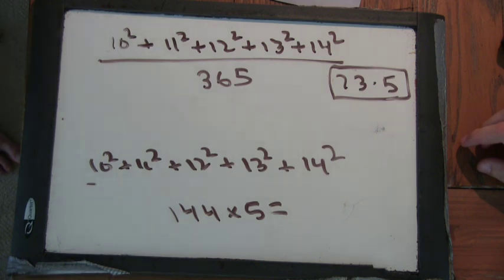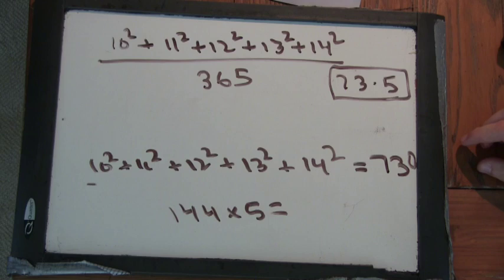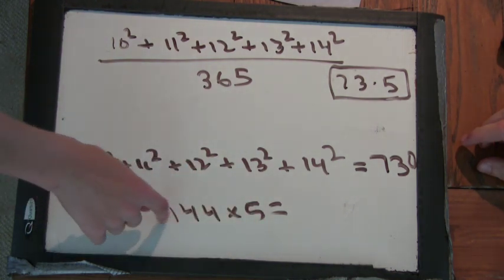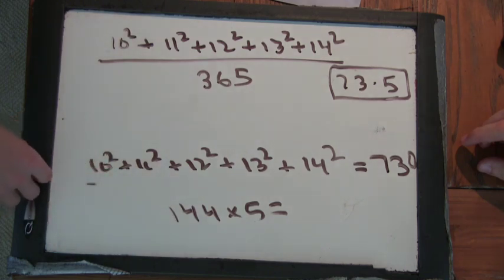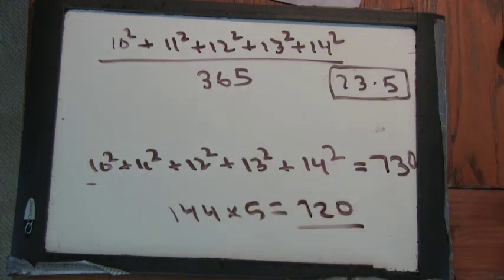Let's see. Because remember, we know from your work before that this is 730. This should also be 730. Well, what is it? Oh. So it's 500 and then plus 220. Okay. That's actually 720. 720. Okay, so the same trick doesn't work for this, but how can we apply the same idea?